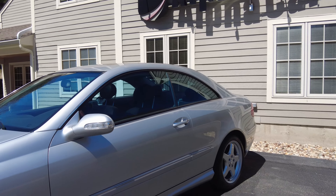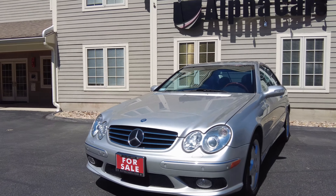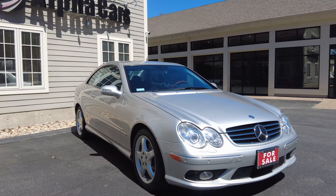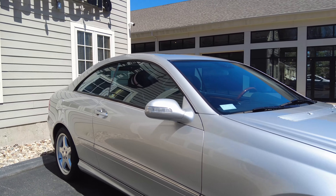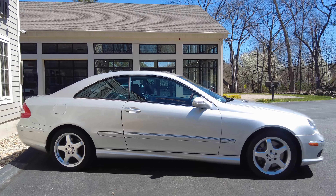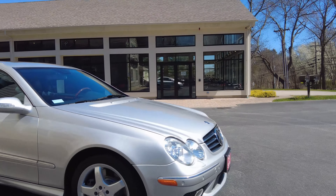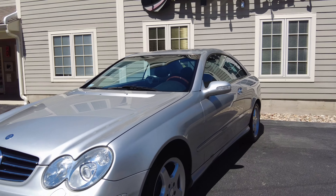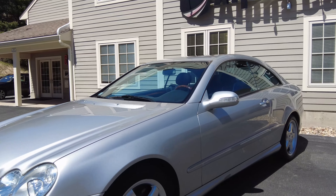Now that we've gone around the whole exterior in detail, let me talk about the service. We've done over $8,000 in service between cosmetic reconditioning, detailing, and mechanical items. We really wanted the next owner to be able to just purchase it, turn the key, and have a really joyful driving experience. This car only has 63,000 miles — that is ultra low for this platform. This 5-liter V8 is very robust and reliable. The automatic transmission it's paired to has had its transmission services over the years as shown on the Carfax, and we also serviced it here with fresh fluid and filter.